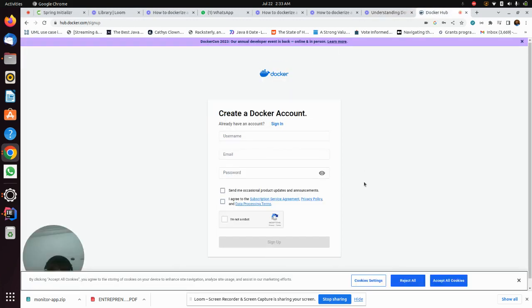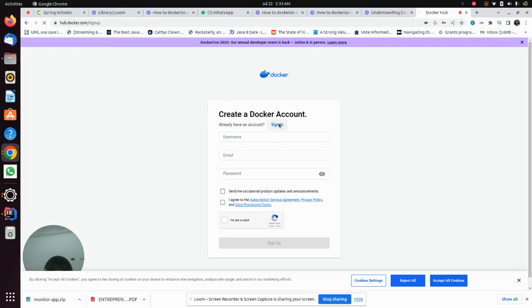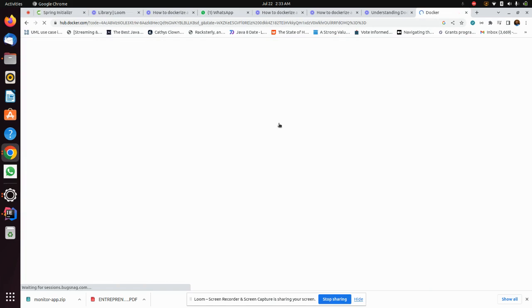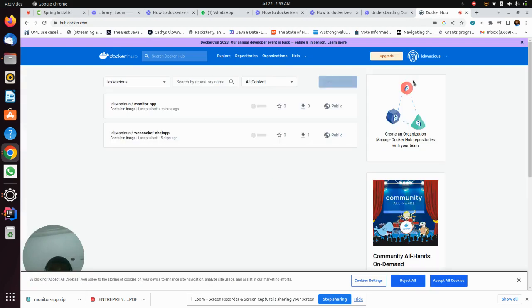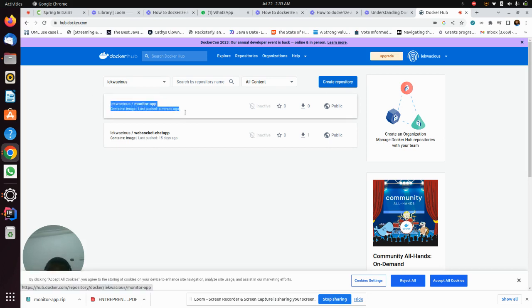Okay, so this is our new Docker image pushed to Docker Hub. You can see it, monitor-app, last pushed a minute ago, and it's public, which means someone else can basically pull our image and run it on their own system.